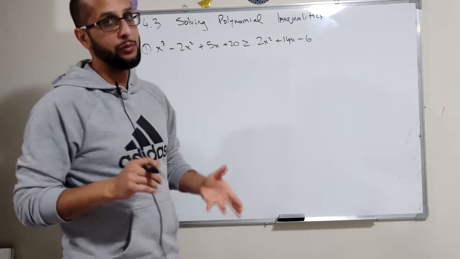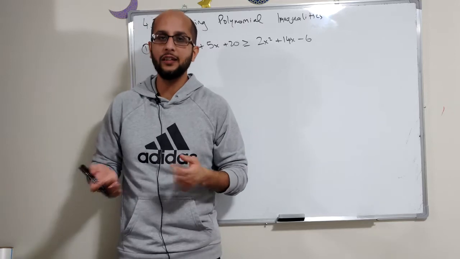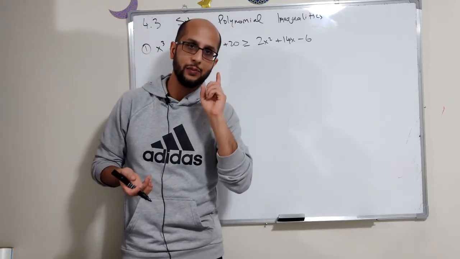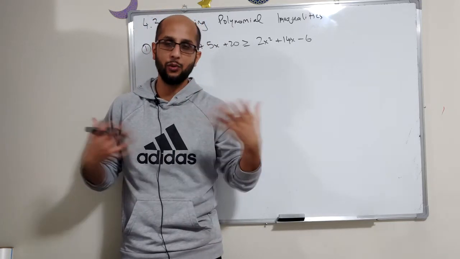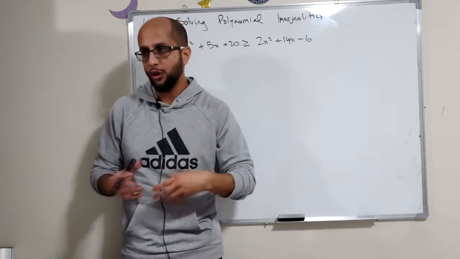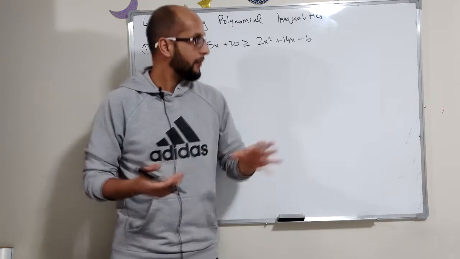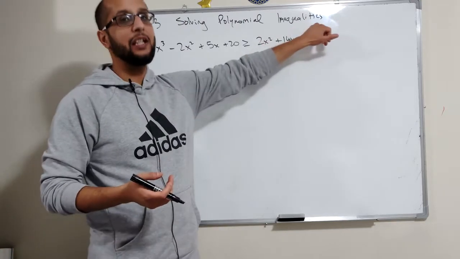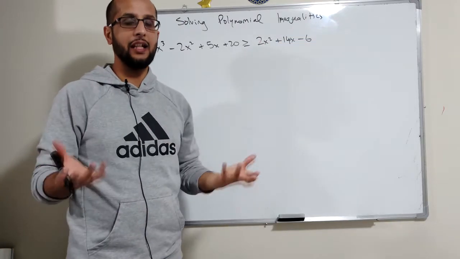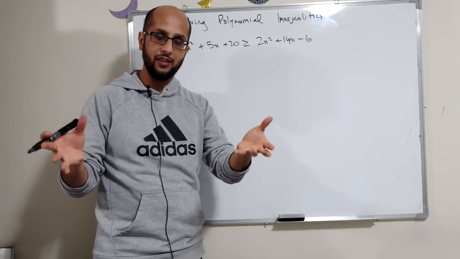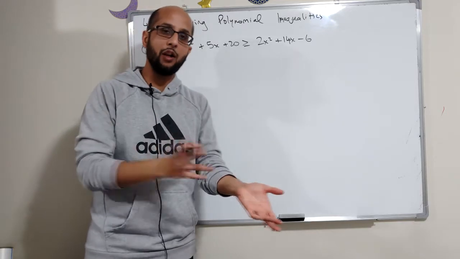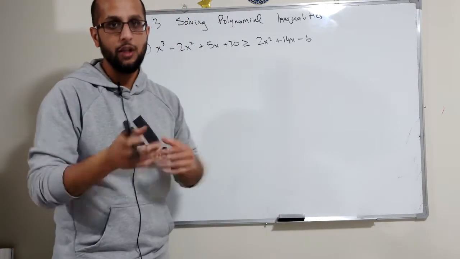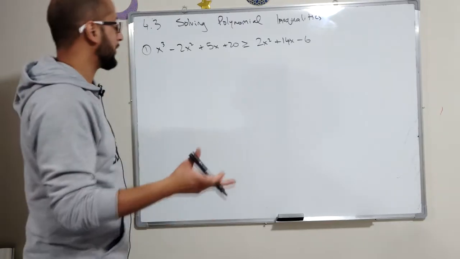Once again, the difference between equations and inequalities is that in equations you find specific, finite answers. In the majority of questions, you have one or two or three answers. Now, because we have inequalities, you have an infinite amount of answers. There's a range of answers that are possible, and you need to be able to find all of them, or to at least come up with an equation that represents your solution set.